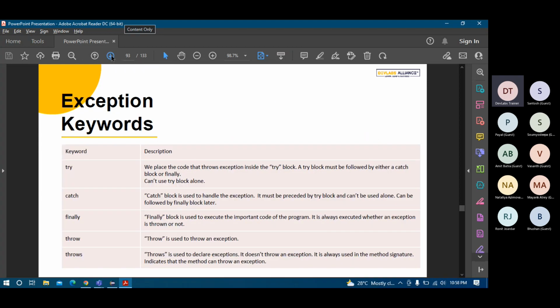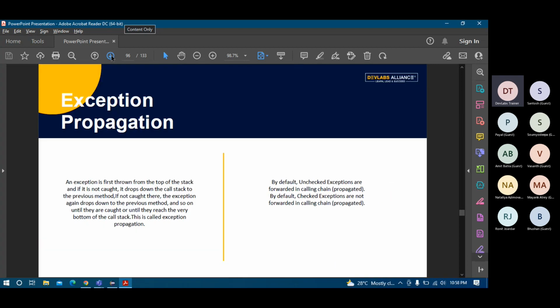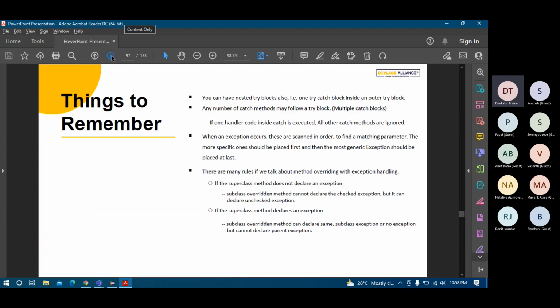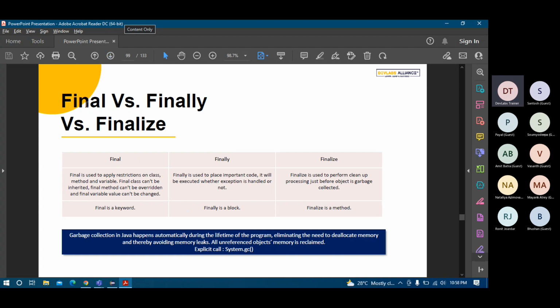Now there is some more new topic coming: final, finally, and finalize. I can take this part after the break, because this is a new topic. Finally you already know. In the interview they will be asking whether you know these concepts or not, and basically they are trying to check your confusion level. This is a correlated thing, final, finally, finalize, so people normally get confused during interviews.